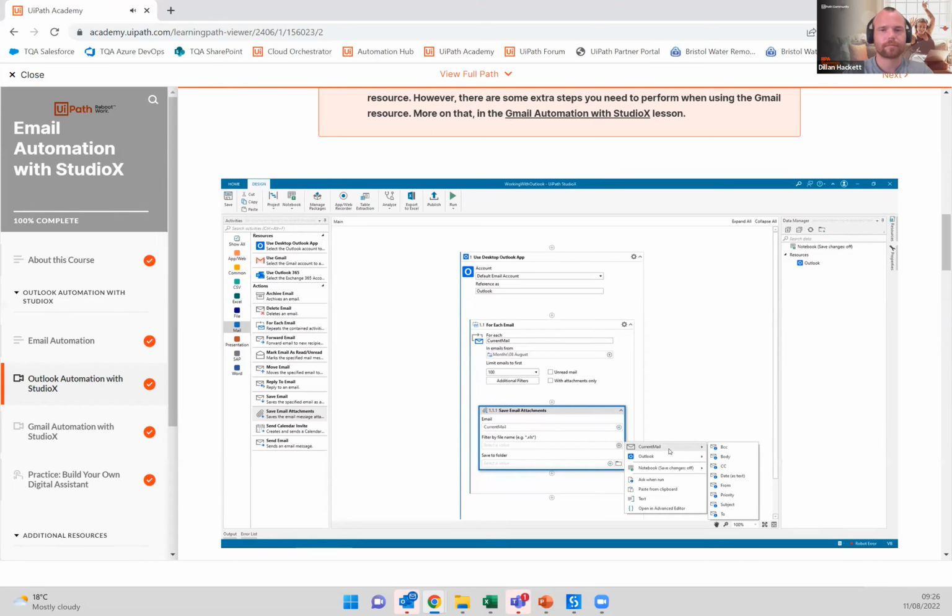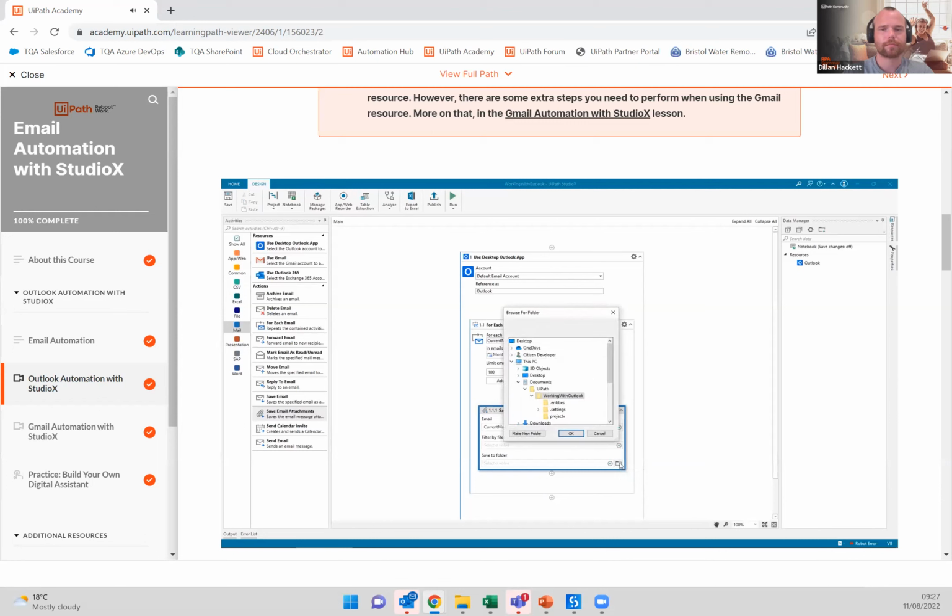In the second field, we can set a filter that will only target specific emails from our email folder. This would become useful if we run this automation against a folder that receives multiple non-related emails that could contain non-related attachments. You have the option of filtering the emails under Subject, Body, From, and more. And lastly, we want to tell StudioX what to do with all of the attachments found. The last field, called Save to Folder, will enable us to do just that, browse for our local folder. For this exercise, we created a local folder called Project X, which receives all of the files.